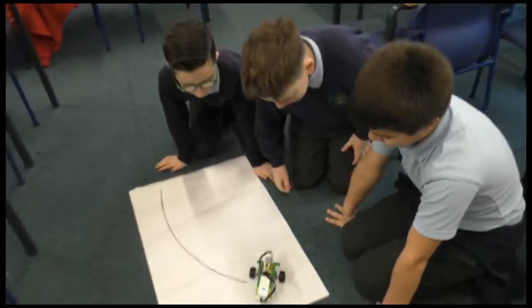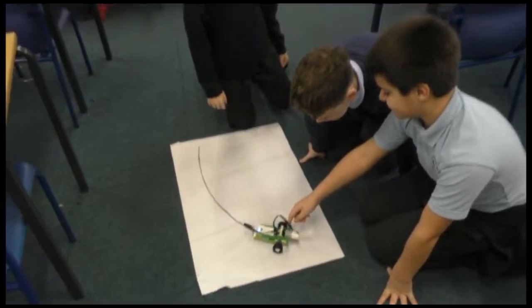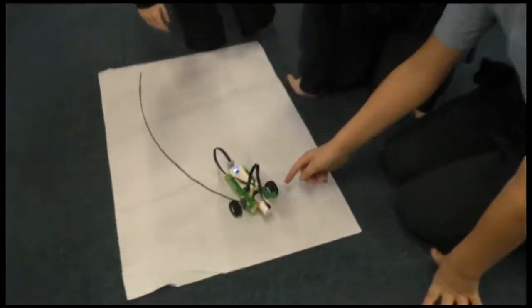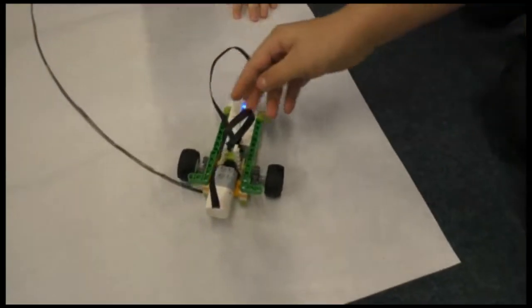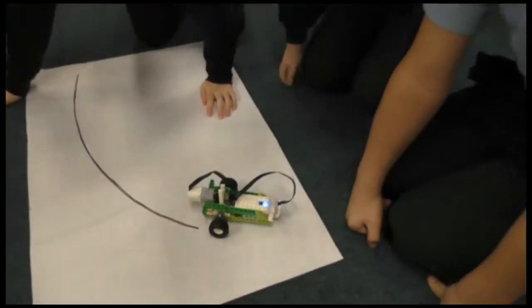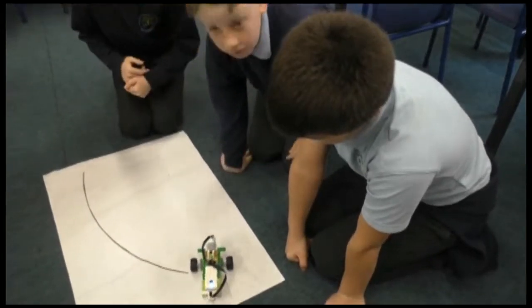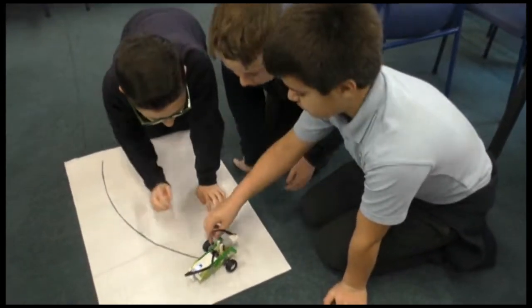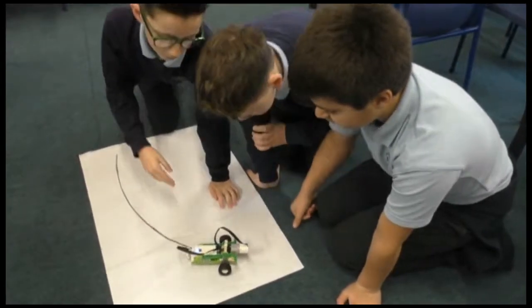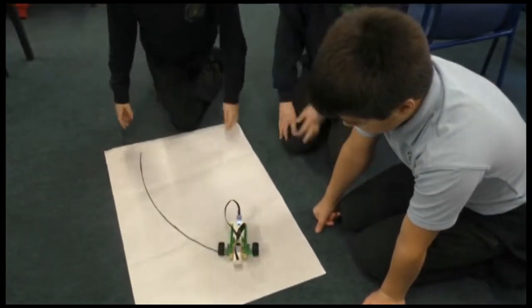The problem we've got is the inside cog is not connecting to the motor. So it's only moving one wheel. That one. But it's not moving that one, so it's only going in circles. And it isn't very stable. So what do you need to do then, do you think? I think maybe you just need to push it in a bit more, and then it should connect to that one. And then it should follow the line. Yeah, hopefully.